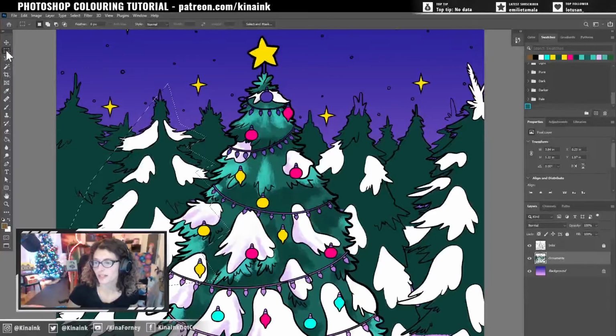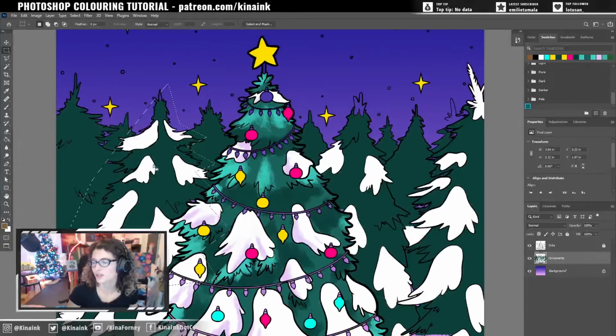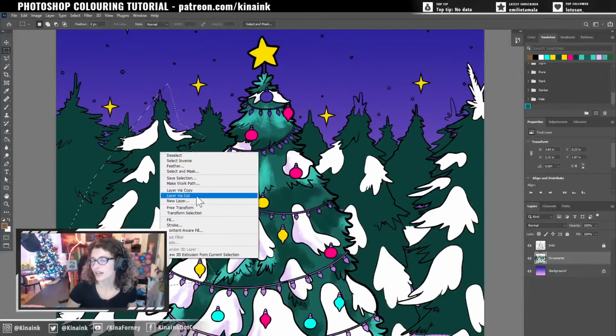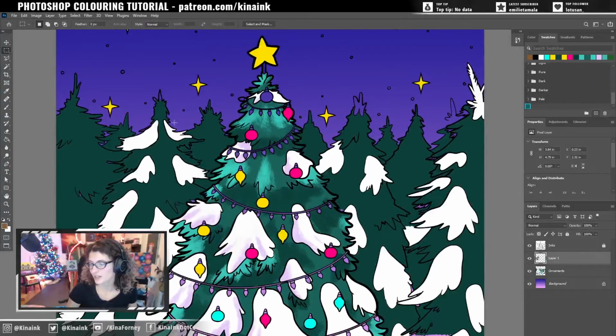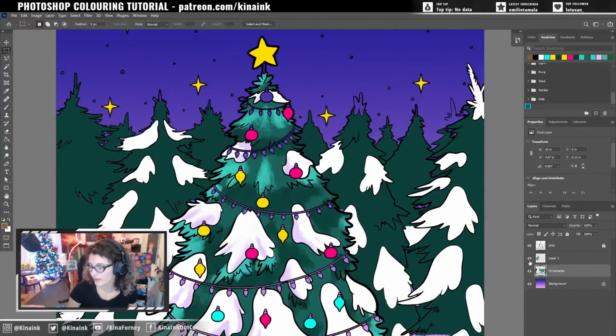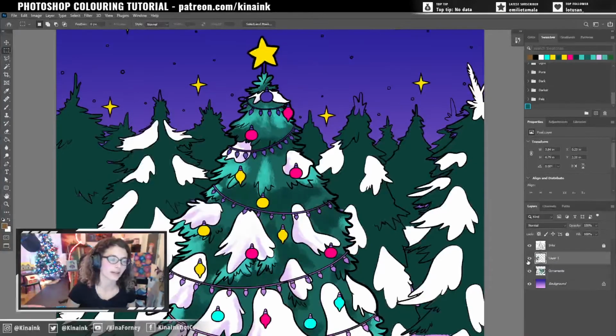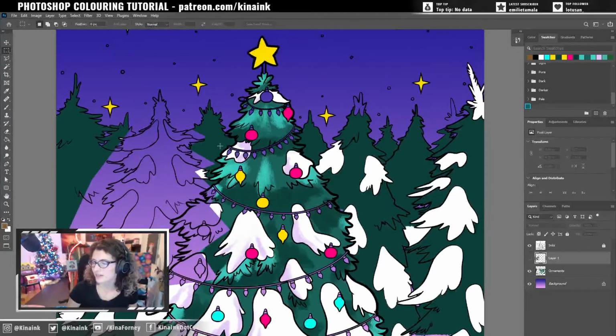So if you have your rectangular marquee tool selected, after you make your selection, you right-click inside your selection, and you say layer via cut. What that's going to do is give us two layers, our original layer and this top one, which is the selection layer. It cut it out and put it in its own separate layer. Now that would be great, except it's a really ugly selection, right? I just showed it to you to explain the concept.